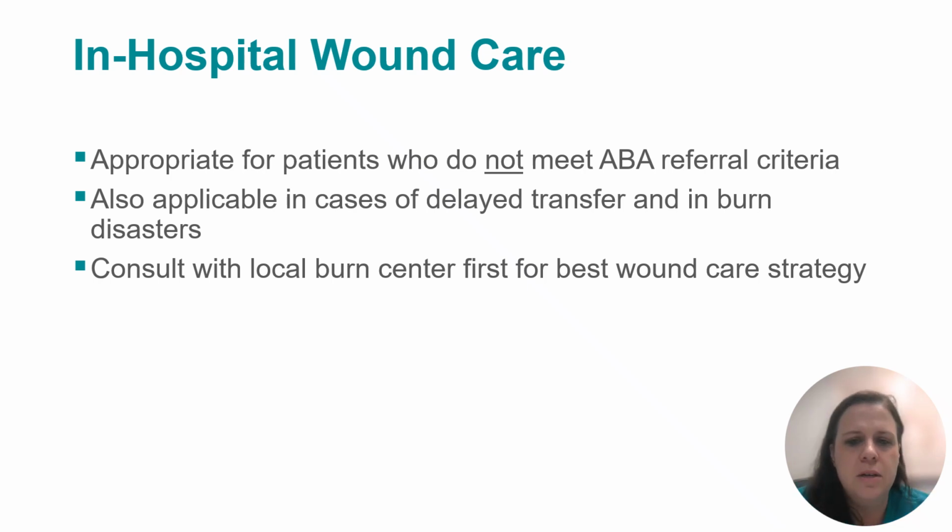When they are in the hospital, there's a couple different things you can do if you're not an ABA hospital. You can always call your local burn center, and a lot of times they'll be able to set you up with a treatment strategy. But sometimes a patient needs to come to us, and so there's either a delay in care because of weather or transportation, or in the event of a big disaster. Even if you're not an ABA hospital, then you will be responsible for that wound care. And so again, it's always best just to consult with your burn center on how you would further like to treat that patient.